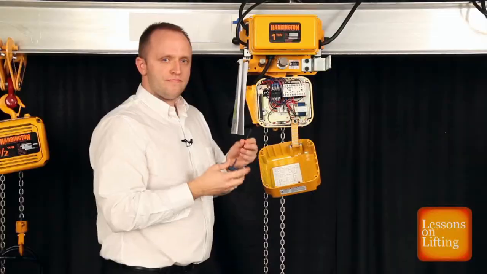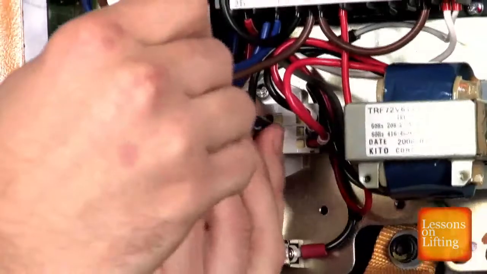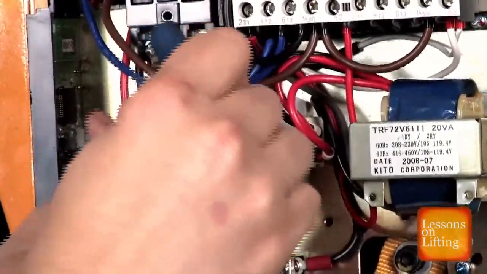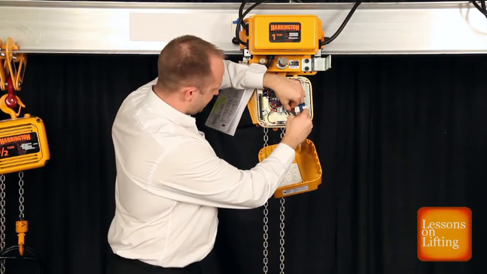And in order to remove them, you just need a small implement that will allow you to push in the yellow buttons. Upon pushing it in, that frees up the termination point, and you just go ahead and remove all four of them.